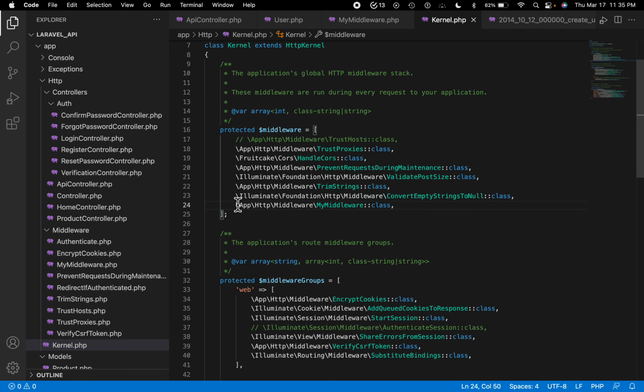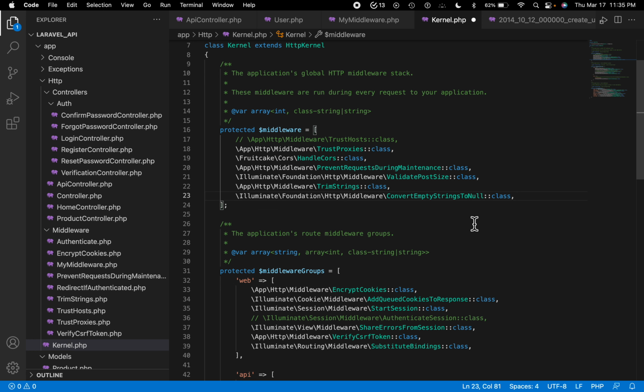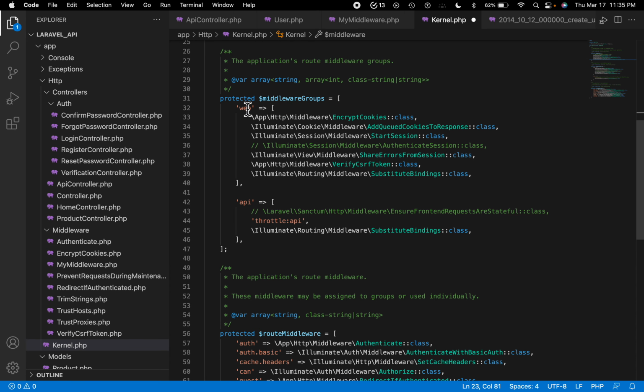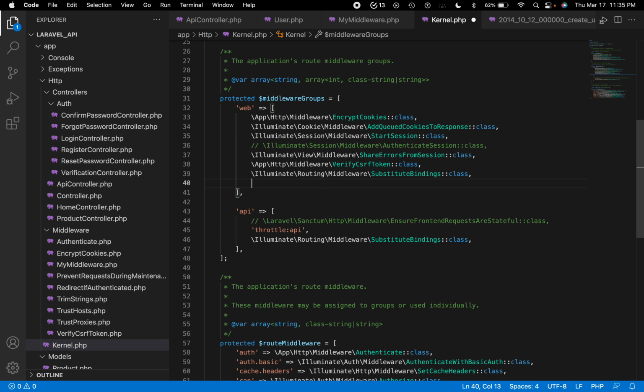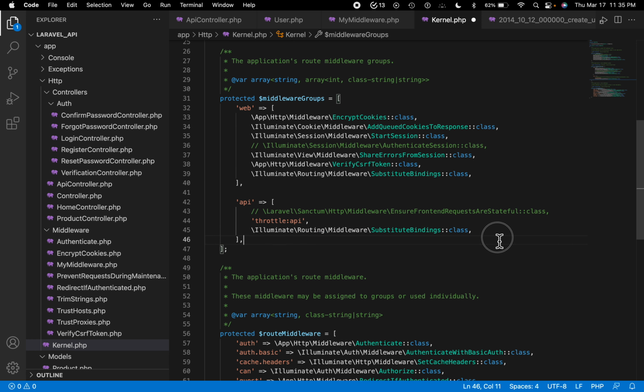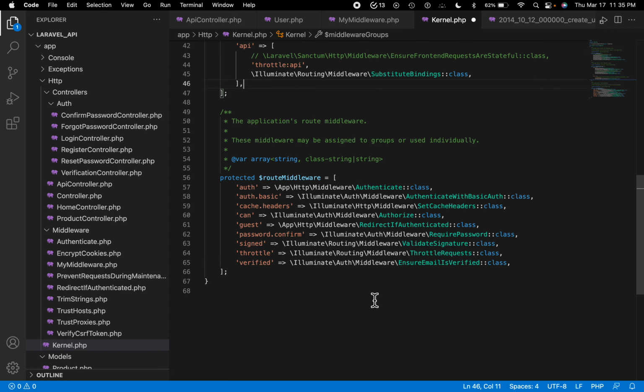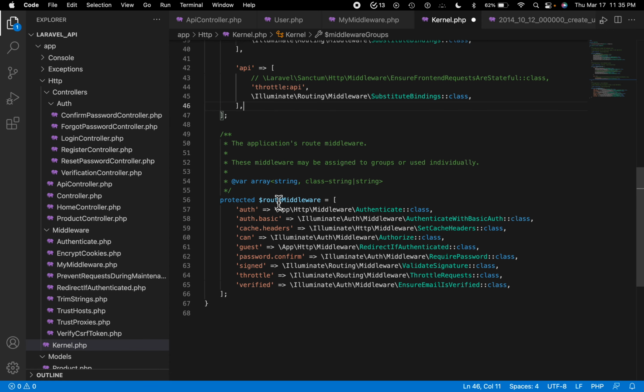So let's say I don't want to use this on every function. I want to use it on a group of functions, like I want to use it for the web and for the API. I can do that here. You just need to register it here or here. So if I go back here, go down here, we have the route middleware groups here.